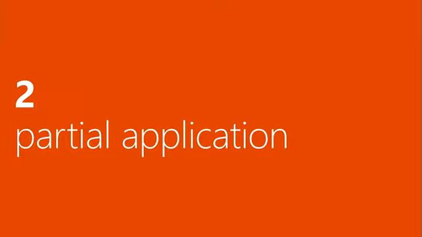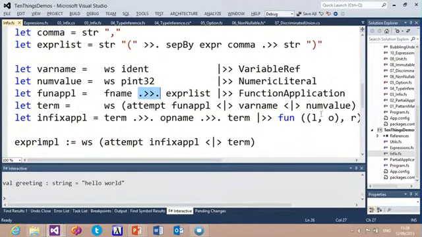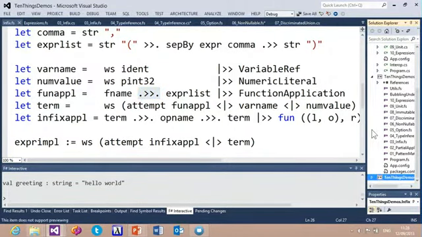Partial application is simply the matter of not giving a function enough arguments. Now, you can do this in C# and you will get a compiler error. Fantastic. Which sometimes is what you want. In F#, you will not get a compiler error. You will get a new function, which sometimes is really scary, but sometimes is really, really good. This is actually a big time saver when it comes to writing, for example, lambdas.